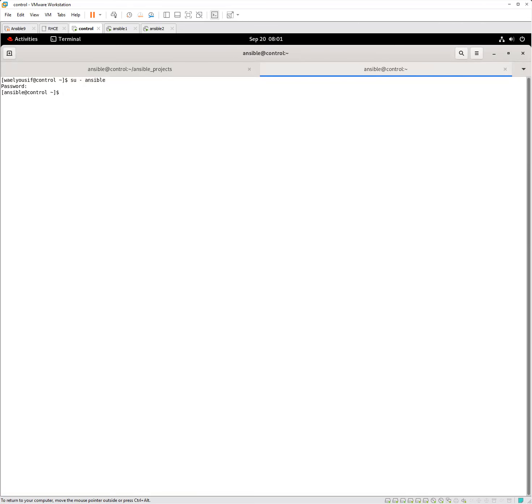Here I'm going to call on ansible-navigator. And of course, I'm using run, the mode is stdout, and the name of the file is control.yaml. So here is ansible-navigator run, mode stdout, control.yaml.